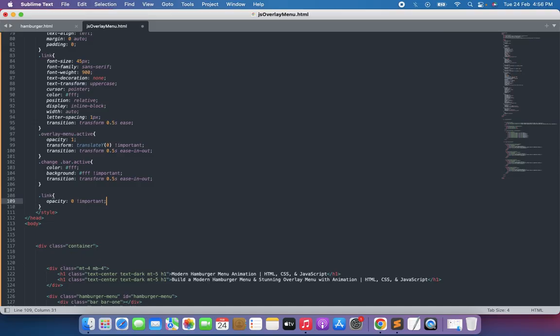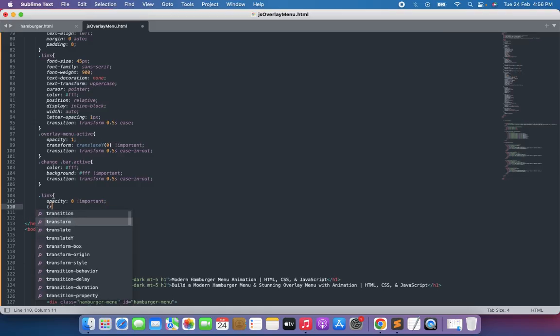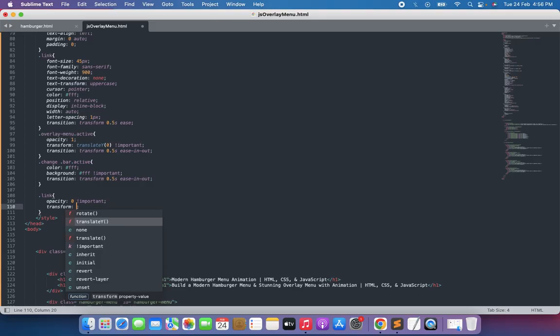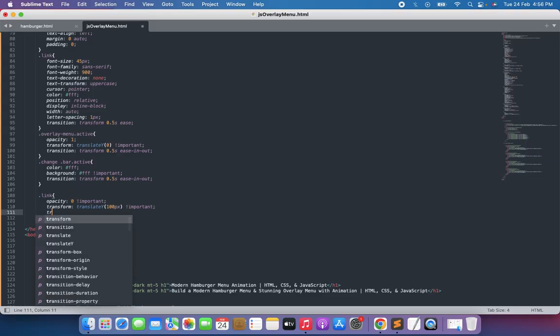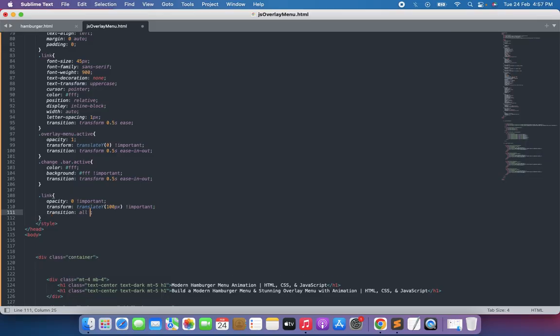And I'll say transform translate y, give 100px, and important also. And now we will say transition, transition all 0.5 seconds ease-in-out, and let's give important.